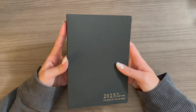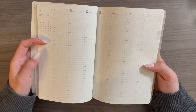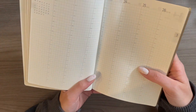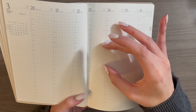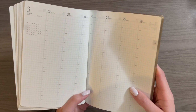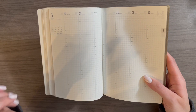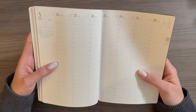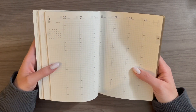I thought it would be perfect as a pre-planner because of the vertical weekly. Vertical weeklies work really well for me in terms of pre-planning because if you're scheduling something in an appointed time slot on an hourly timetable, there's no chance that you're going to over-schedule it — something is written in the time. As opposed to a horizontal weekly like the Weeks, where things aren't set out in a time, so if you're not paying attention closely enough or things are in the wrong order and you're just glancing at it, you can make a mistake.